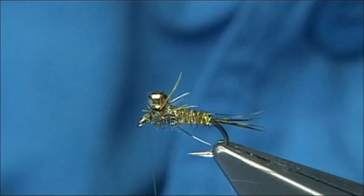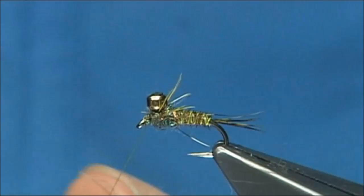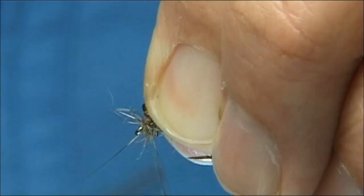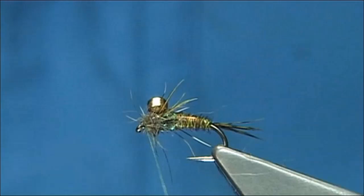If you want a wee tiny bit more, I don't want too much more flash on there, so I've got some more of the fox squirrel just come in. And then put a wee bit more dubbing at the front. Anything going forward of the eye, just draw it back. Again, another wee look. That's fine, that's better.